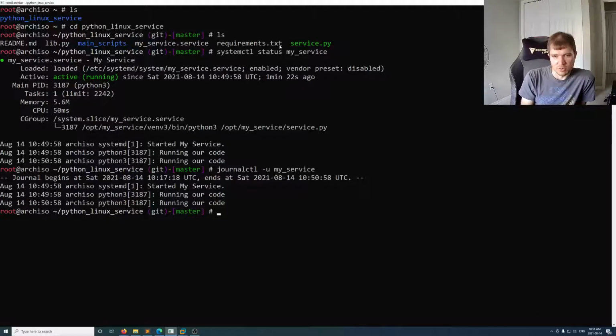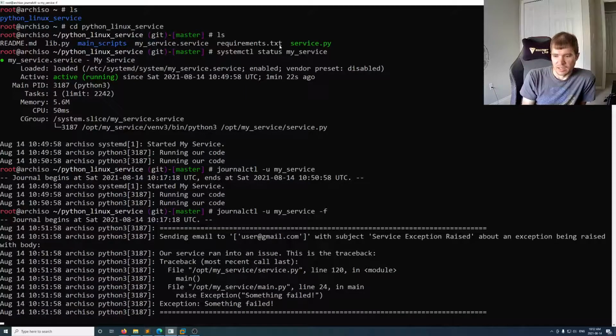If this is more than one screen worth of logs, it'll automatically do paging, so you can go up and down different pages. Or you can also do -f, which is very useful if you want to watch your logs live, so that as they get added to the log file they show up automatically.